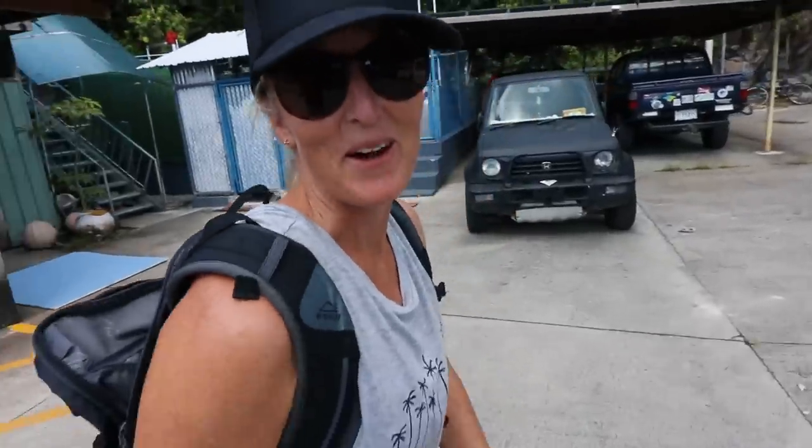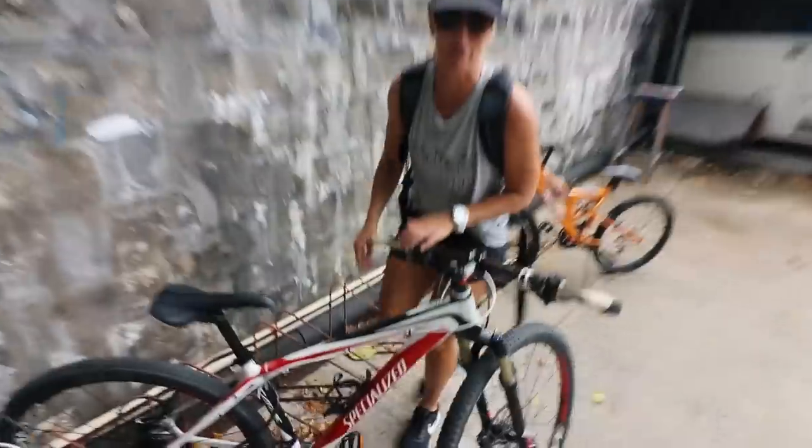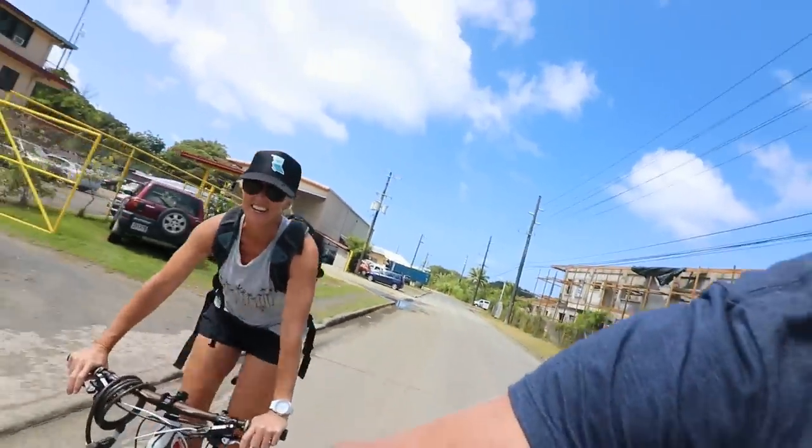It's not everywhere that we get to ride our bikes, but when we do it's freaking awesome. Errands take half the time, man. Bikes are one of those things where it makes errands so much faster. You can pop out, grab some parts, come back to the boat. Taxis are a lot of money sometimes. And we brought them from home — they came all the way from Canada.